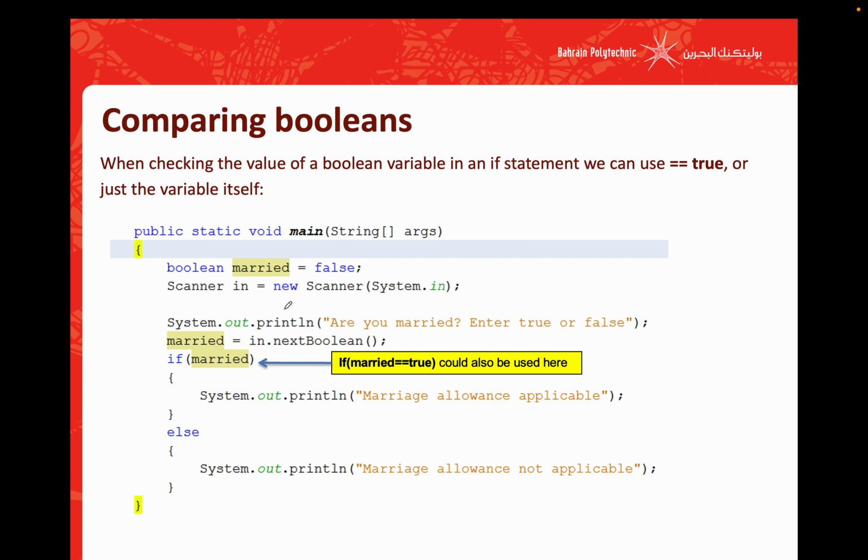There's another way of checking boolean in if conditions. Booleans are basically variables that store false or true. They have both true or false values. So they already have an answer, true or false. So you can put them directly in an if statement to build a selection. So if the value of married is true, it will print this. If it's false, then it will print the other statement.